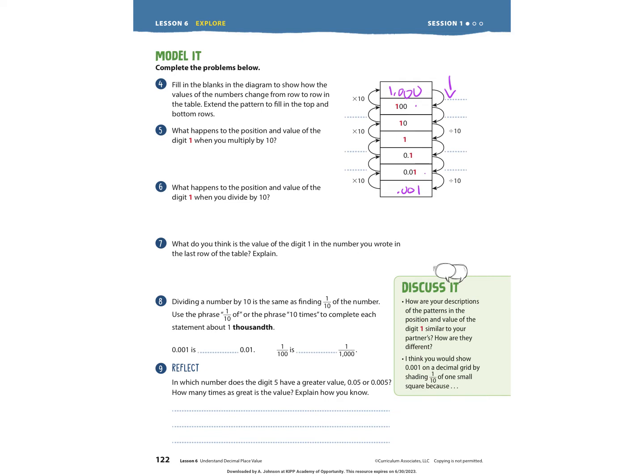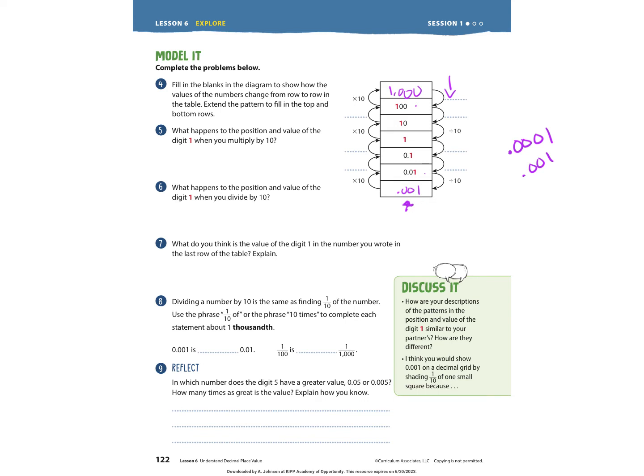1,000th. This is a really big idea for students to understand, that the more decimal places after the decimal point, numbers are getting smaller. So this is smaller than this. That's just because it's more digits. That might be a misconception that they have. They might think the opposite.